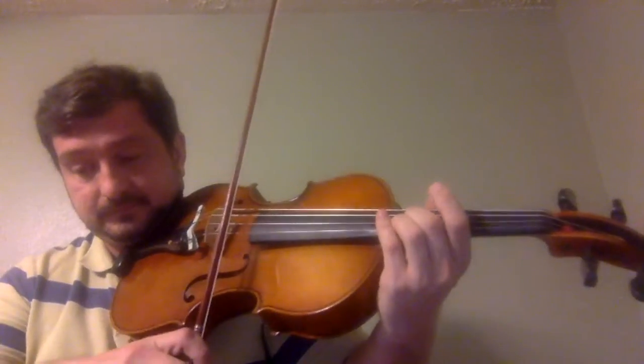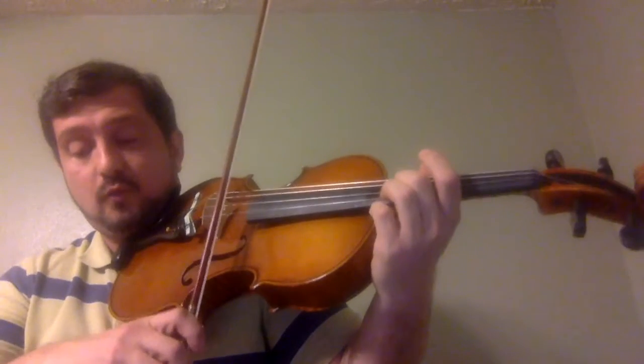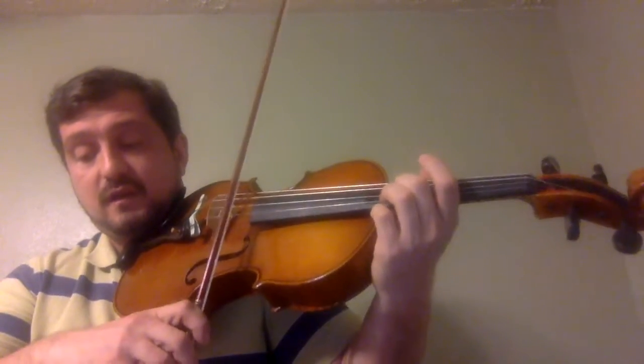Both excerpts are in two different tempos, so you have to know those tempos and have to be able to play them one after another. So the introduction goes like this. Count before you start. One, two, three, four.